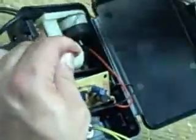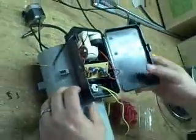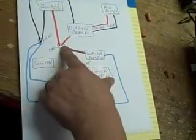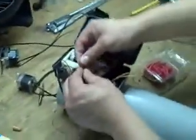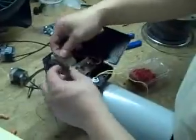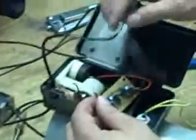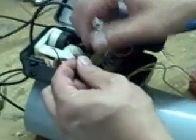Now, this looks complicated, but it's actually not that bad. Okay, so the first thing we're going to do is look and go, okay, switch red, circuit board red, water pump brown. So let's just get started with this and get things beginning here. So there we've got two reds, and where's our water pump? Oh, there it is. And coming off that water pump, we have a brown.